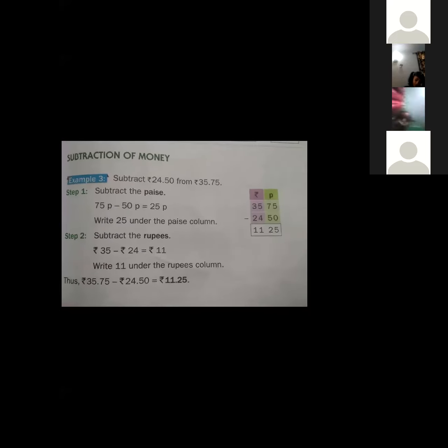So you must check. This is the detailed one and this is the shorter one. Better would be, when you are doing exam, you can do this way. This is actually the detailed way. But maybe in the exam you have limited time, so you can't do this one. So better opt for this. I put a circle there. Okay, so this was about subtraction. Let's go to the next.